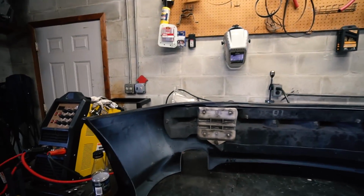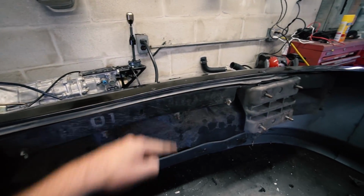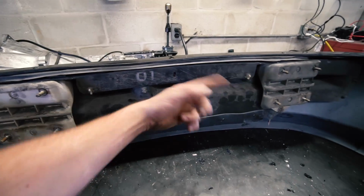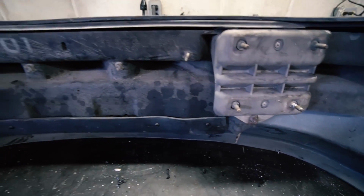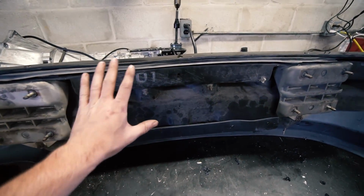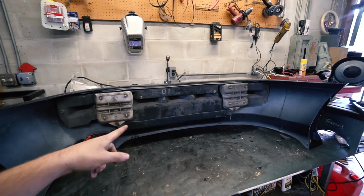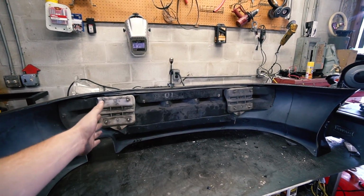Not too shabby. We got the factory bumper support installed. I just used rib nuts and these Allen headed bolts that I had. I thought that this went on the back side like it does on the stock one, and I started cutting it, and then I was like, man, this can't be right. Like, it's gotta work. I'm like, oh, maybe it goes on the back side. Yeah, just pop it in and then tilt it up. But this should be super solidly mounted. I mean, the only way this is coming off the car is if this comes off the car. So, you know, that would be bad if that happened.